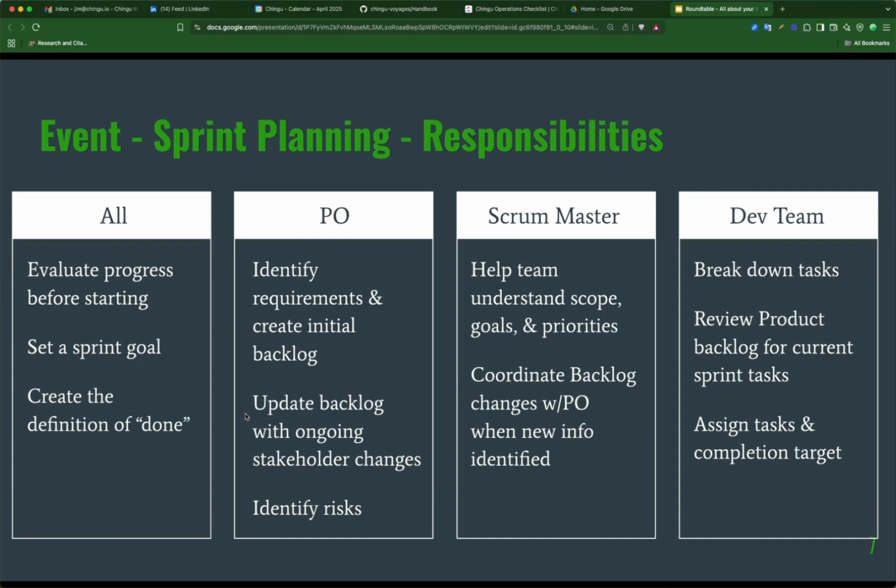I have a question. Certainly. Doesn't the work of a Scrum Master make the Scrum Master the leader of the team? I'm sorry, let me turn my volume up. I didn't catch all that. Could you repeat that again?